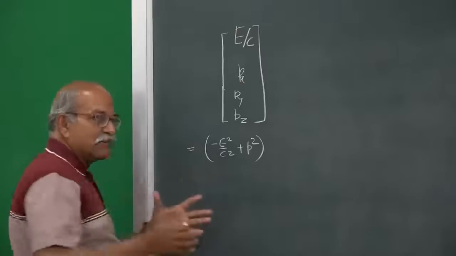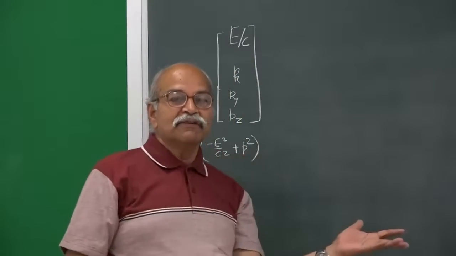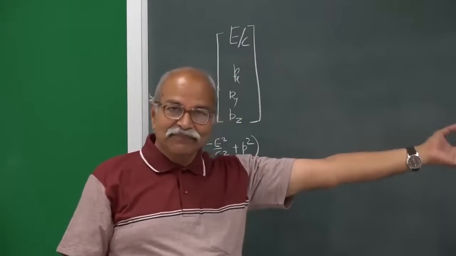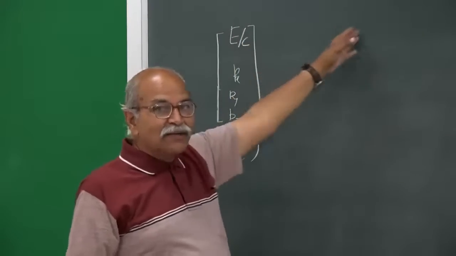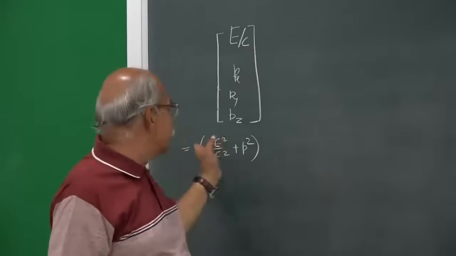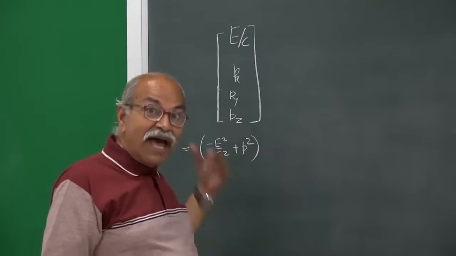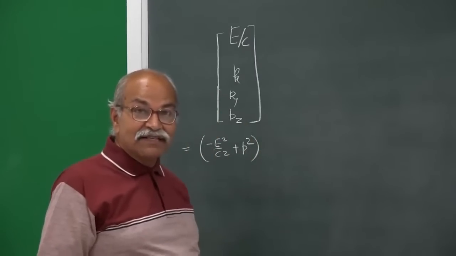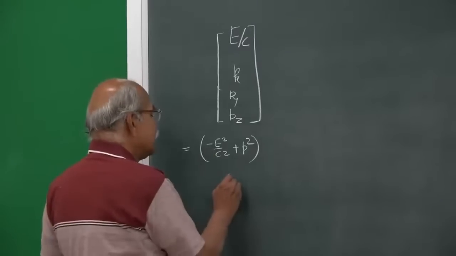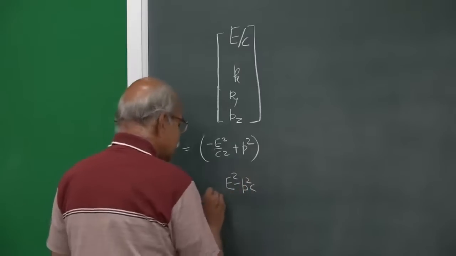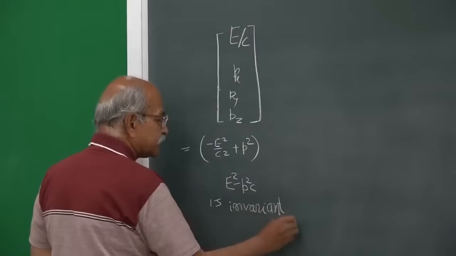So, this is like the magnitude of the vector square, and hence when you go for transformation, change to a different frame, you are essentially multiplying this quantity with that transformation matrix and you get new components. So, energy is different, Px, Py, Pz are different in the new frame, but the magnitude square of the vector does not depend on the frame, and hence this is constant, and therefore E square minus P square C square is invariant. That is what we discussed.